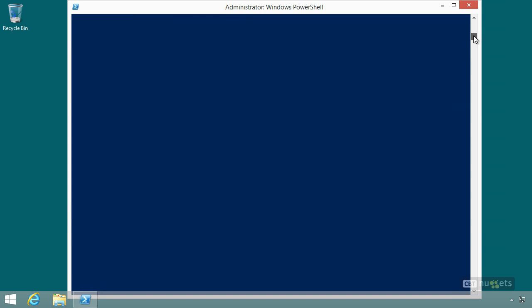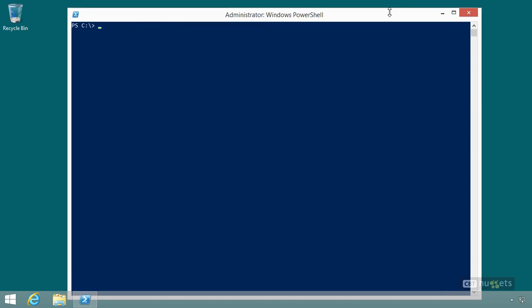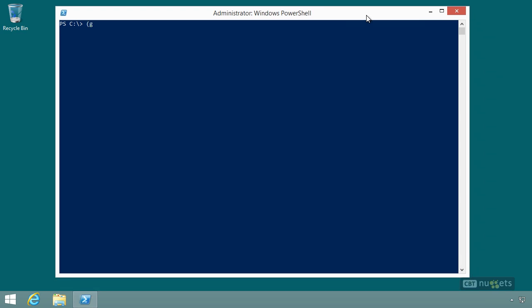Now the trick is, let's just clear the screen. If I execute that command as a parenthetical, the output of that parenthetical is a collection of service objects. Now PowerShell version 4, when you have a collection, adds a Where method. So this appears in parentheses, and as an argument, it takes that same script block that you would have used with the Where-Object command. Because we're not referring to a single object, this represents multiple objects, we get this Where method.